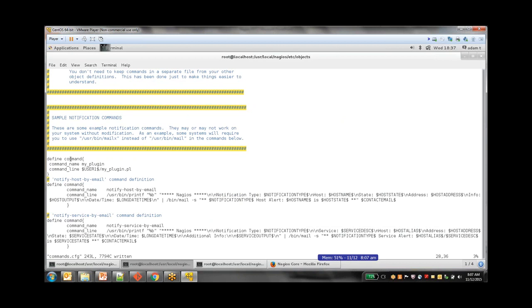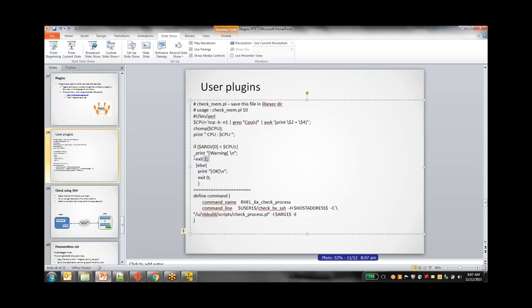But what's more important in that plugin is, whenever you are writing a plugin, you have to make sure that you are returning some value, because only by whatever values you return, Nagios will try to understand whether the plugin has successfully completed, or is it a warning, or what is going to happen. Okay, so that is what is more important when you try to work. Are you getting it? Yeah.